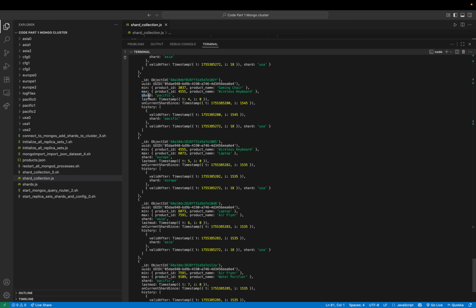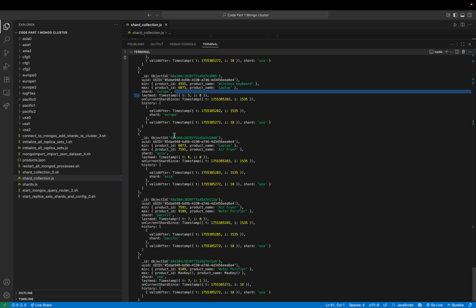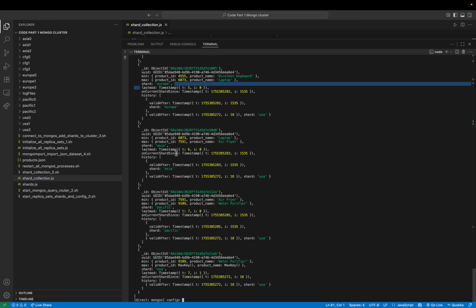So we have a chunk on shard Pacific, on shard Europe, on shard Asia. Again, we can see the chunk on shard Pacific and on shard USA. So here we can see max key, min key, and max key.